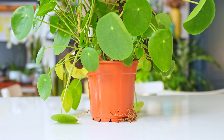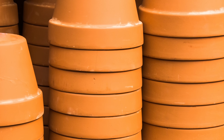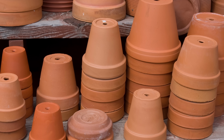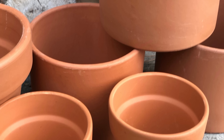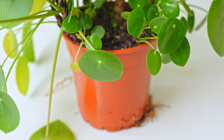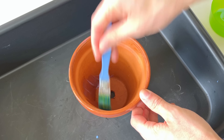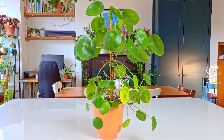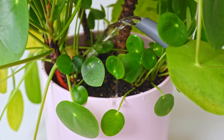A word of caution about pots too. The one thing that makes a Chinese money plant more prone to underwatering is keeping it in an unglazed terracotta pot. They look great but they're too porous — water seeps from the pot too quickly. They much prefer living in plastic nursery pots with drainage holes. You can of course glaze your terracotta pot. I used to have another Chinese money plant and it taught me a valuable lesson: watering blindly is a plant-care nightmare. Always check the soil before watering.